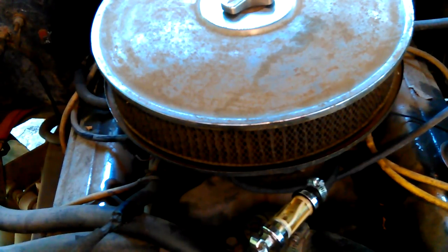Let's see. Looking at the battery. 850 cranking amps. Cannot see a date on it at all. I don't know. Maybe they don't do that anymore.